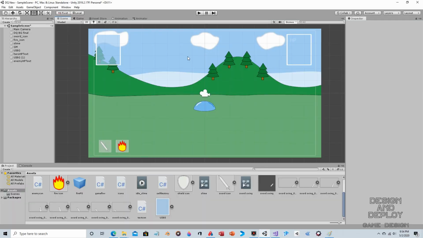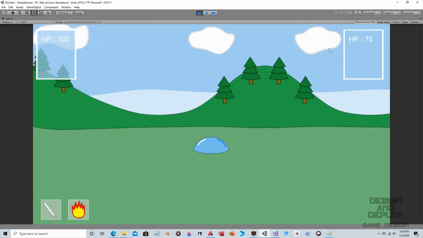So if I haven't forgotten anything, that now should give us the enemy and player HP changing based on the attacks. So he's got 75. I hit him with the sword. Goes down to 60. He hit me, went down to 90. This one I said should be a difference of 20, so he should go down to 40. He did. We went down to 80. Absolutely perfect. You now have the basics of the combat system.